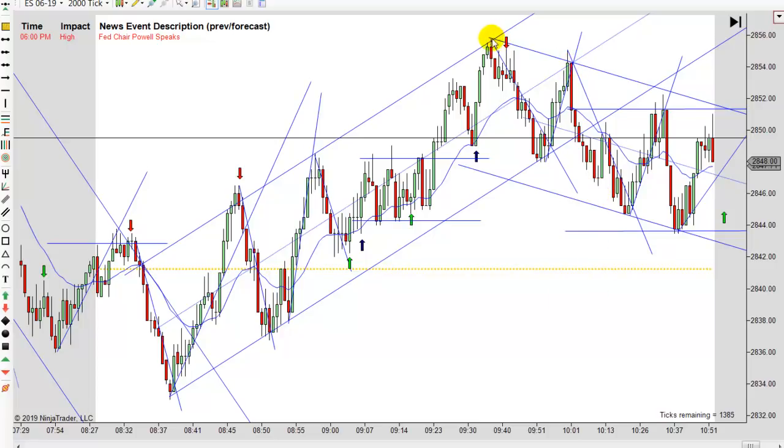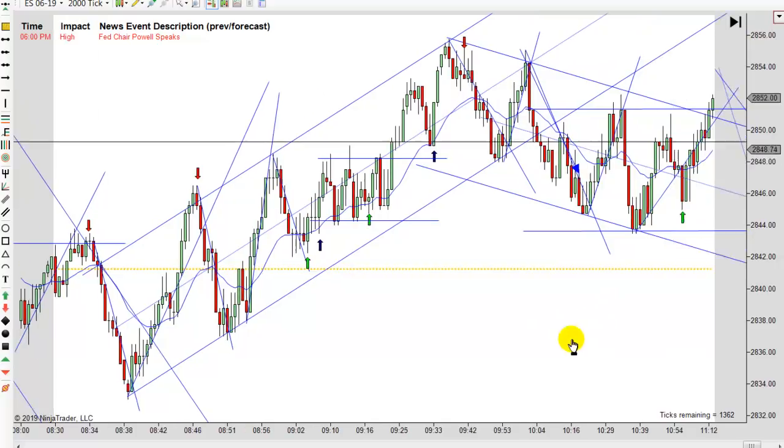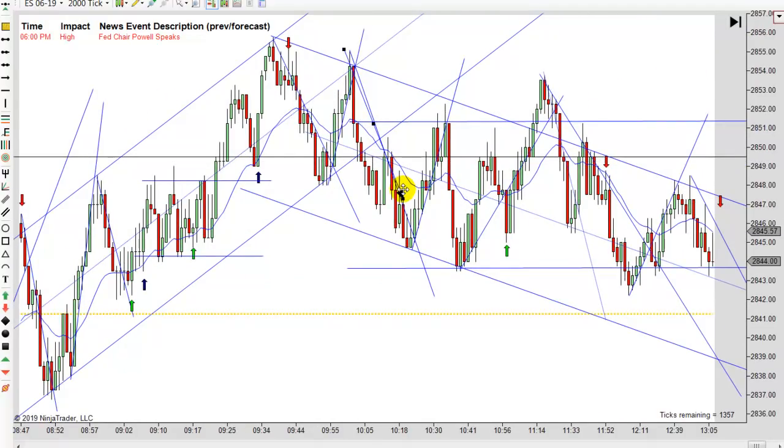But I'd look at all this as one leg. So when we did start down, you'd want to look for a possible measured leg down like so. You can see we went a little further than that before we bounced. But that's what I would have been looking for as a minimum target if we turn back down. If you had an entry here, you could enter, but there's just not one on my chart. I'm guessing your chart could be slightly different, but it shouldn't be so much different that you're probably going to have an entry there.